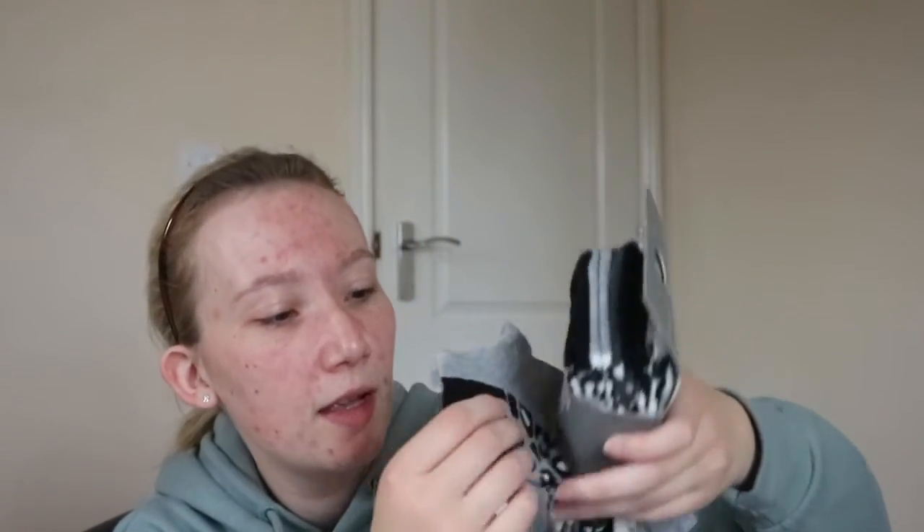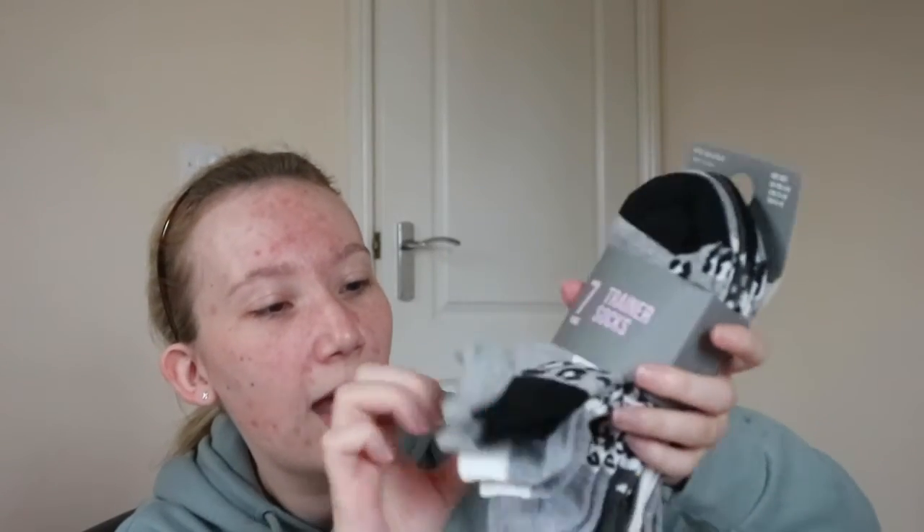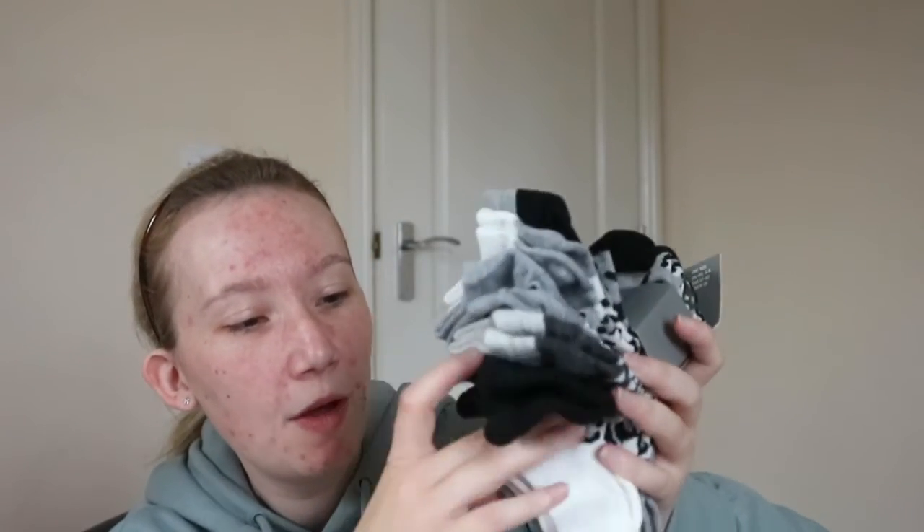The last thing in my bag is another pack of trainer socks — the closest I could get to black ones. These have gray in them and were £2.50 for seven pairs. They've got nice little patterns — they're leopard print in different colors: gray, white or cream, light gray, black, another cream, and gray. The quality seems amazing, so they made up for not having plain black socks — but Primark, you really need to bring out some plain black trainer socks.